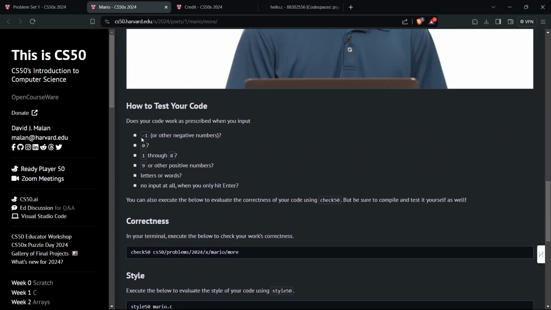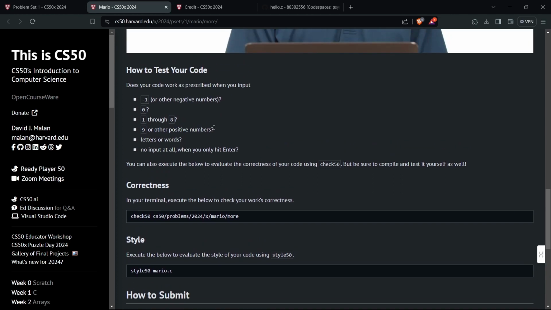The program requires you to get an integer input from the user which is not negative and not 0. The number is between 1 and 8, less than 9. So we're only going to accept an integer from 1 to 8.